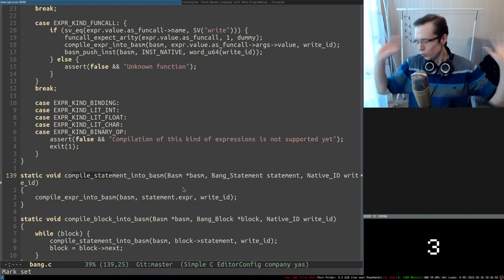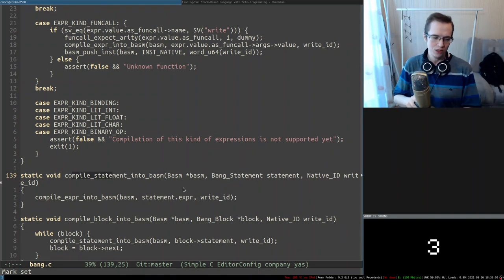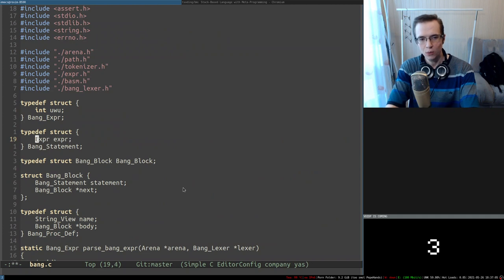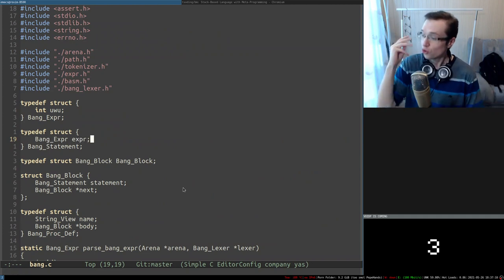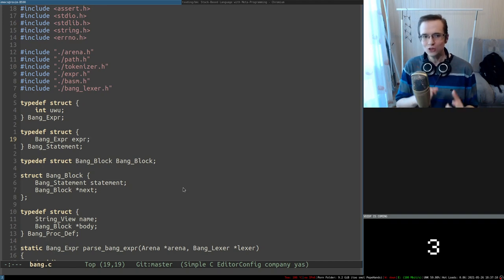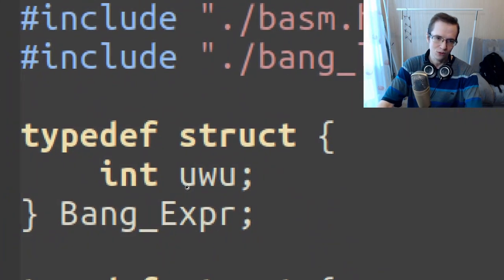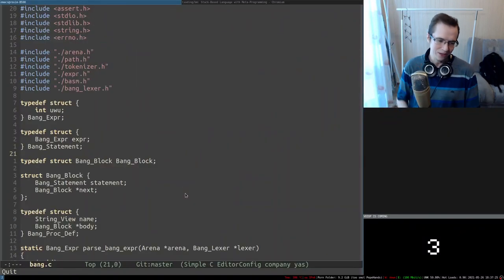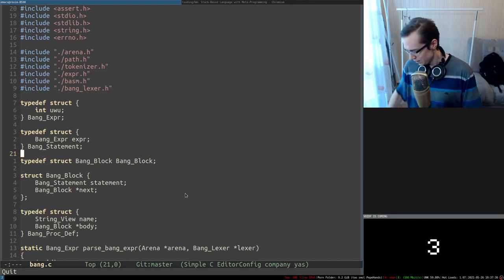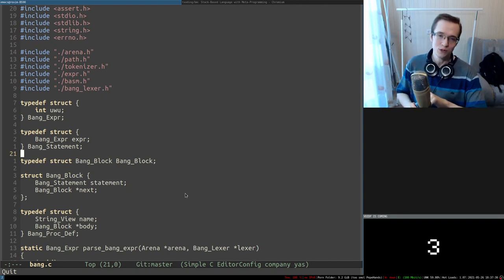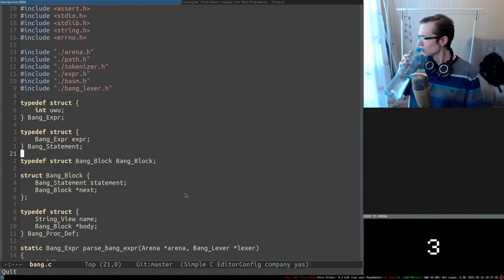All right, so now we're done integrating this kind of stuff into the parser. Now we're having a problem with the compiler, right? Because in the AST, we had to replace one type with another one, and that created a third chain of compilation errors. And this chain is already not related to the tokenization. It's related to a different type that basically has only uvu in it, so it doesn't have anything else. And yeah, this is the third chain of compilation errors. Welcome to the software development world, everyone. Cheers.